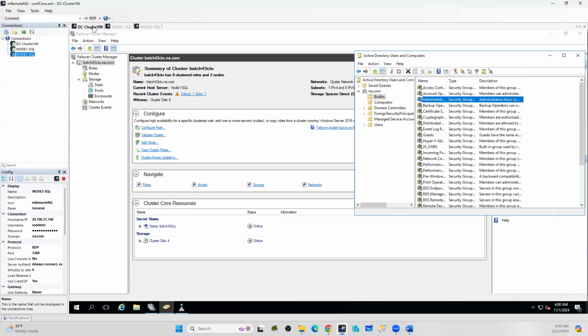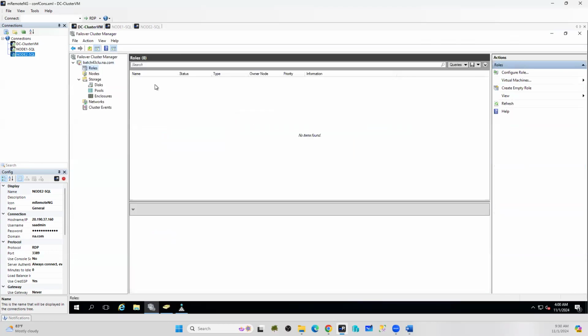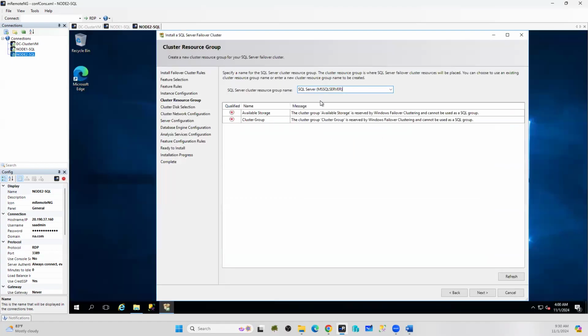So this is the name. When you open the roles here, what is the role you are installing, sir? You are installing SQL, right? That SQL contains a number of resources. See, sir, you selected database engine, replication, agents, analysis services, multiple features, right?